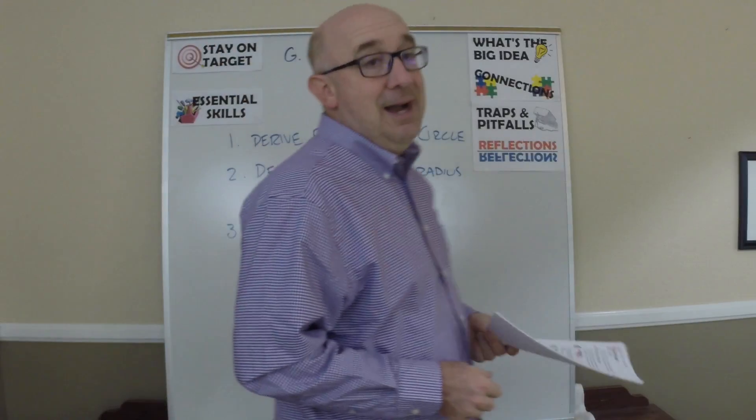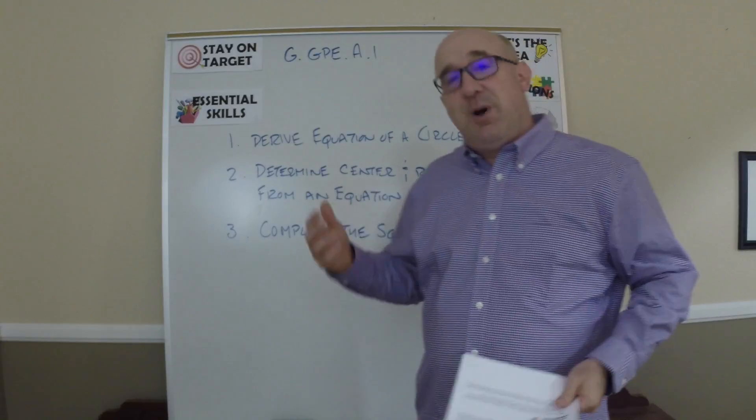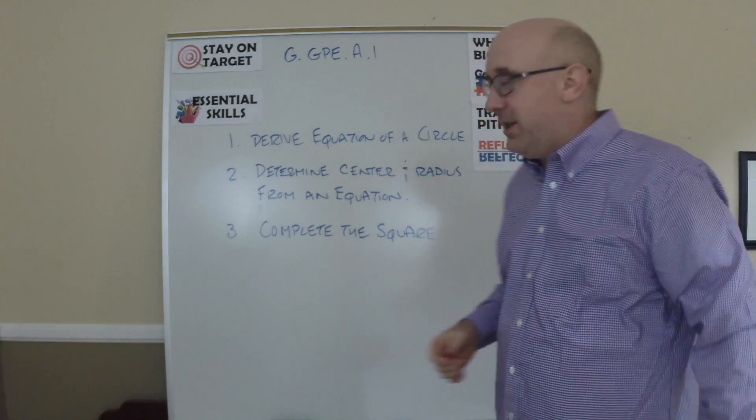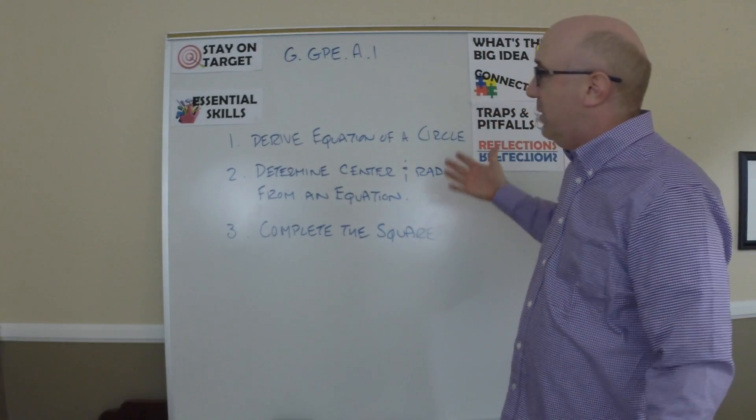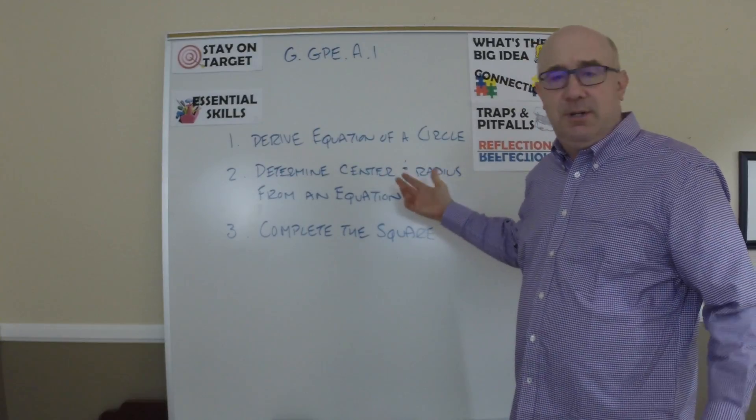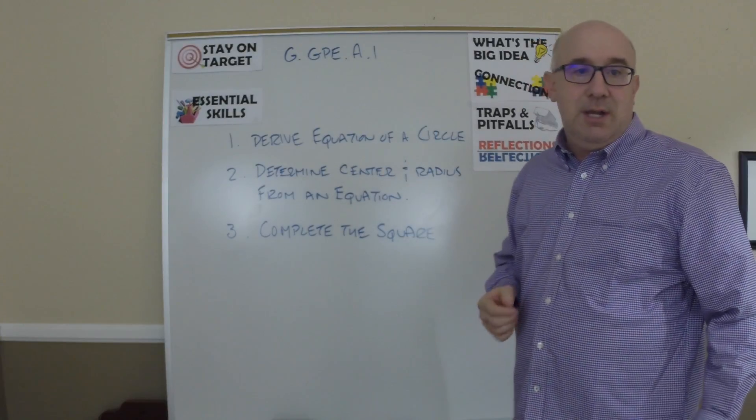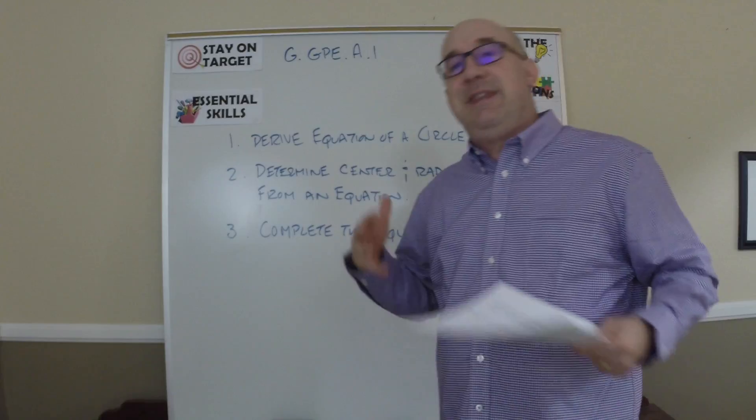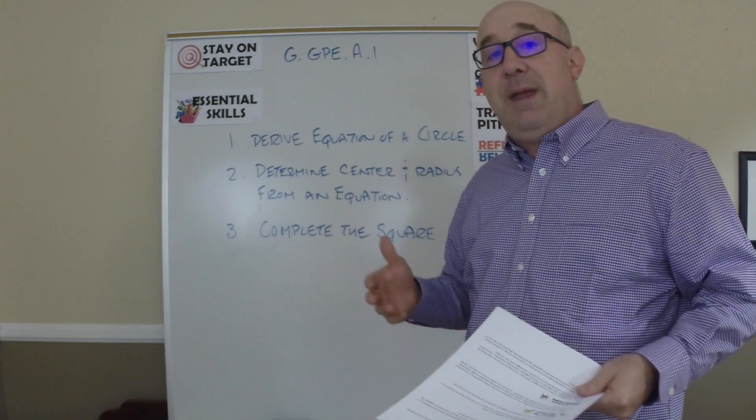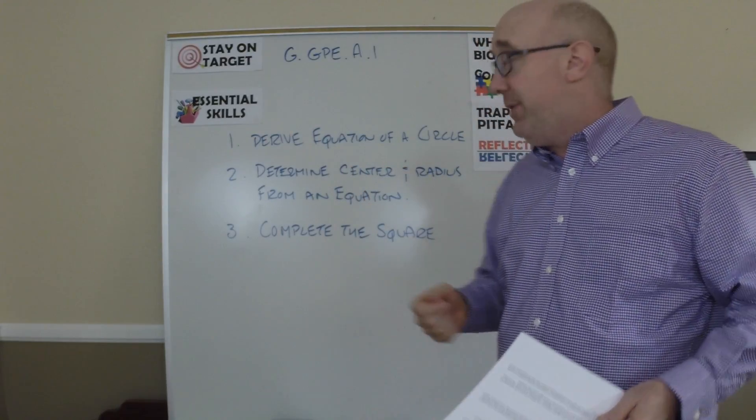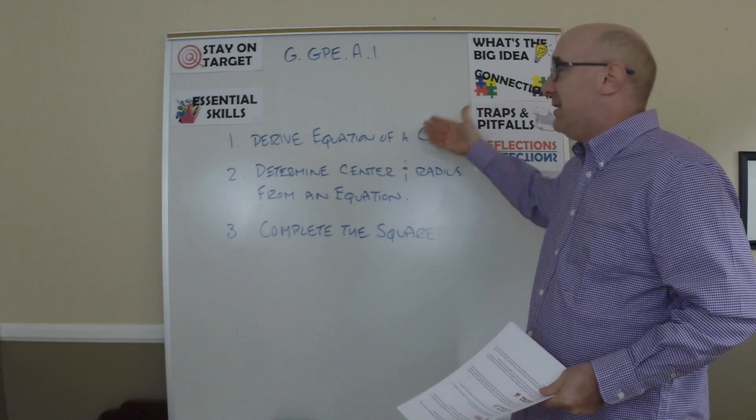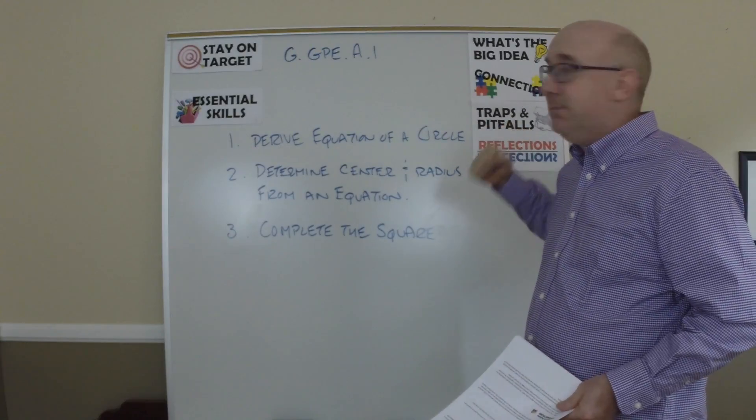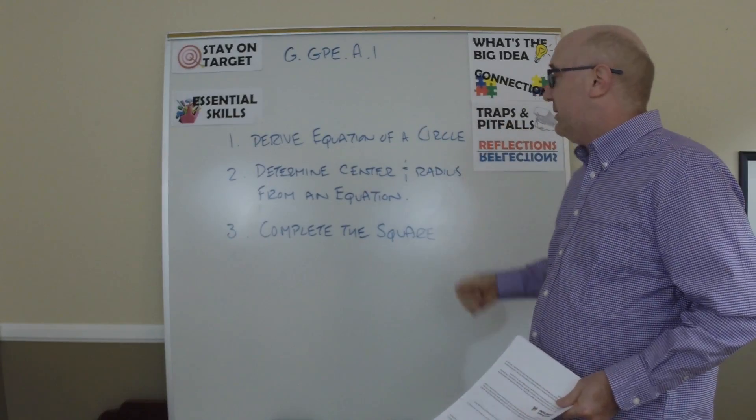Now, what's the big idea? This is one of the conic sections. It's one of the cuts of a cone. So we begin working with something we're familiar with. The equation of a circle is derived nicely from the Pythagorean theorem. And so it's a nice transition, easy material. Picking out the center radius is quite easy.